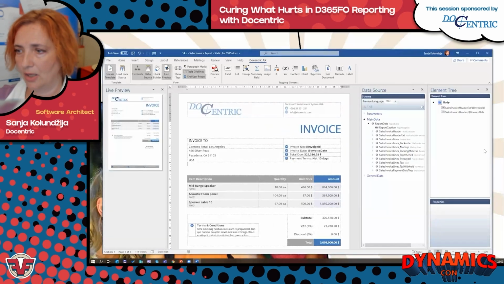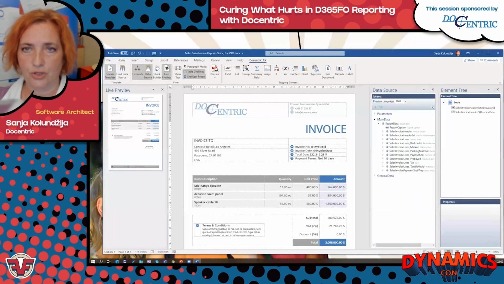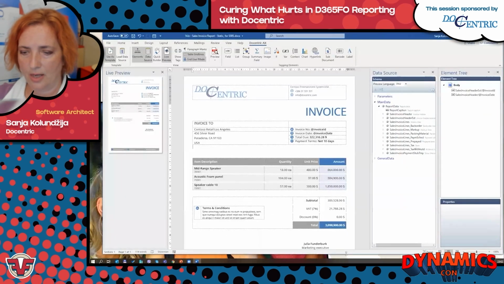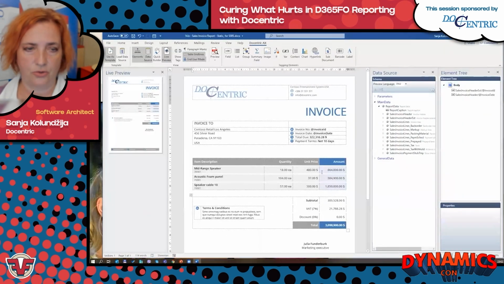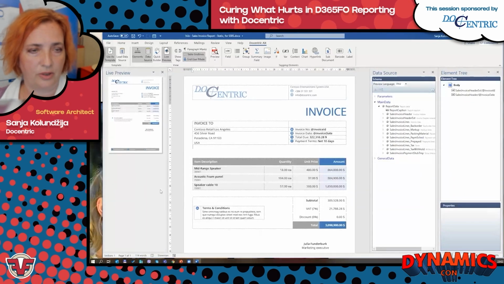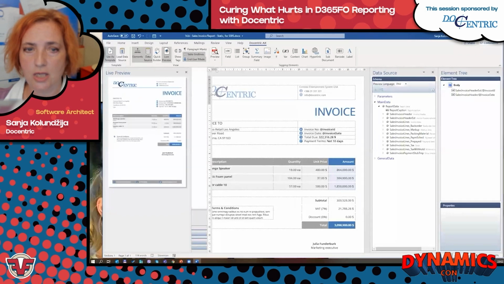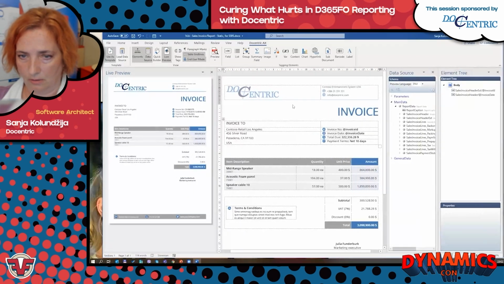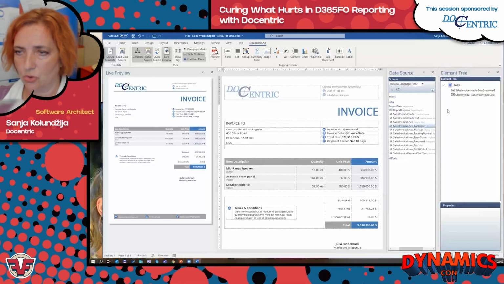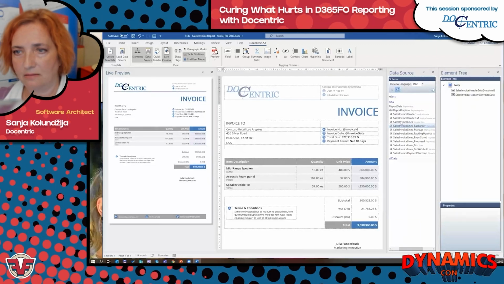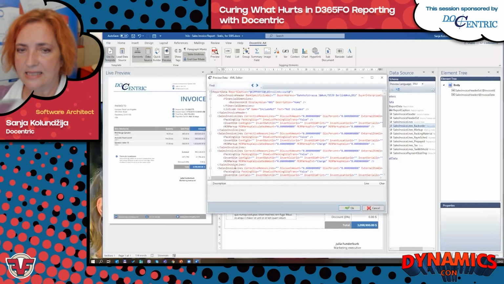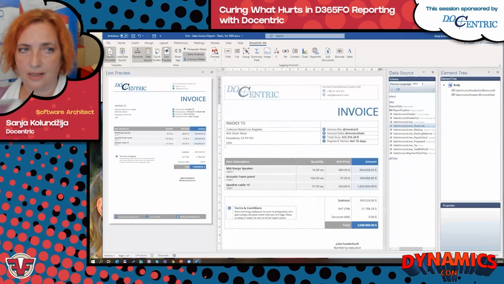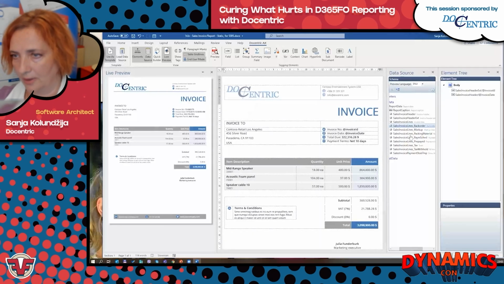So let me see if I followed the instructions on where to put my content. It can go here to the top because there's nothing interesting there. And it can also go to the bottom because there's also nothing interesting here. Only this left I was told to leave empty. So let's see this live preview. It's constantly rendering our design based on the sample data. So if I go here and check, this is the exact data that existed on that sales invoice which I used for generating this DDSP file that I imported and got the data schema, sample data, and also labels, as you remember, probably.